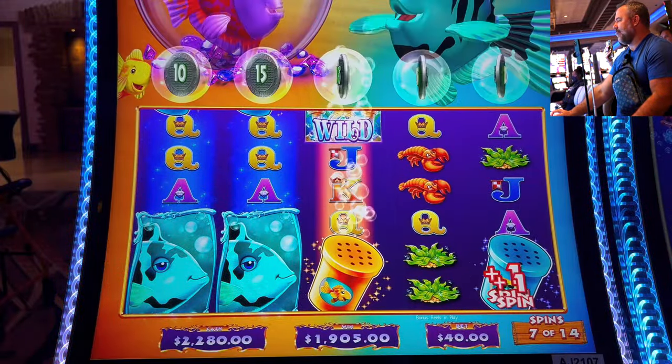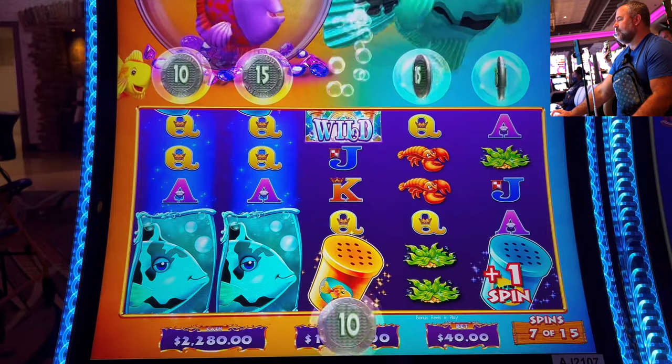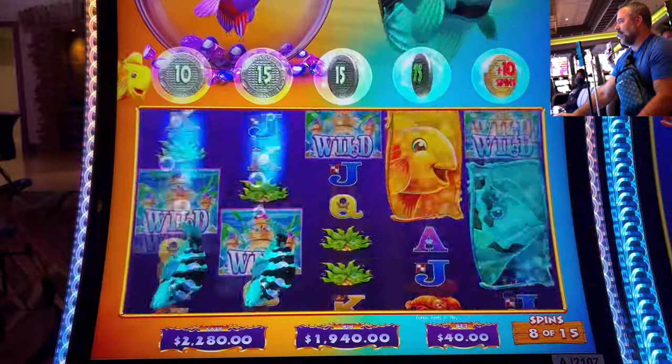Oh, the blue one. Okay, there it is again. And that one doesn't do anything, it just sits there. Okay. $20. Plus 10 spins? Maybe I have seen that before, a long time ago.